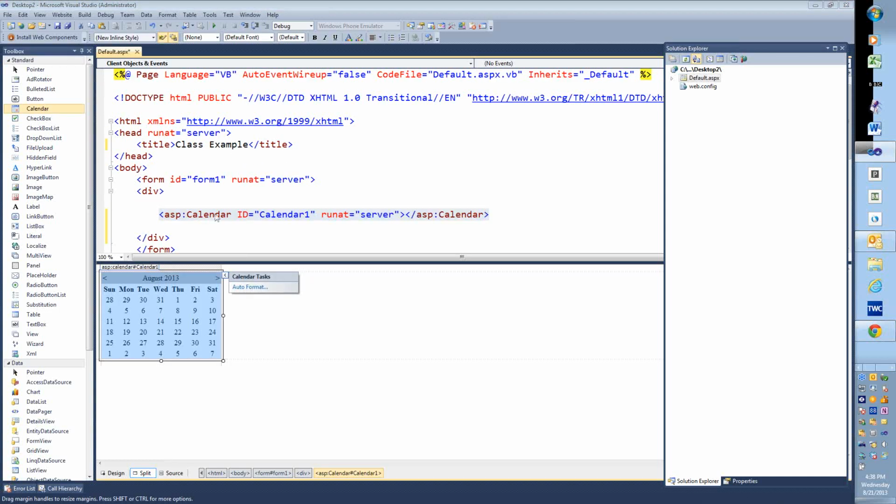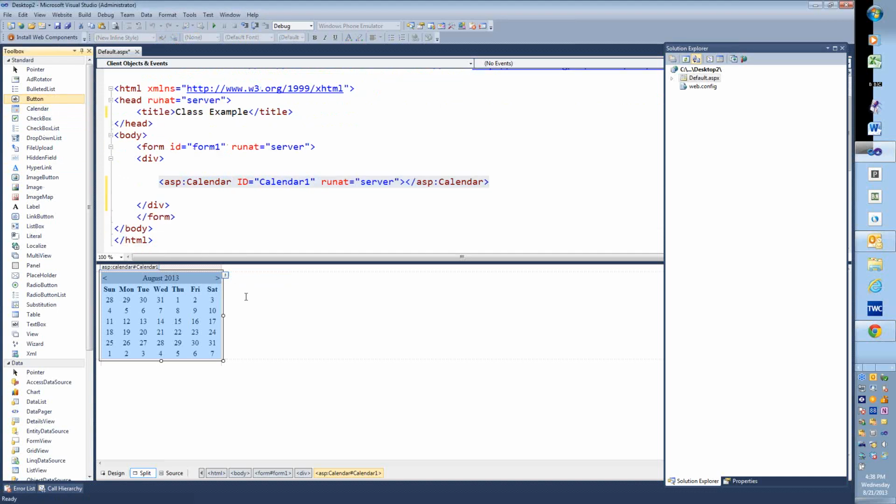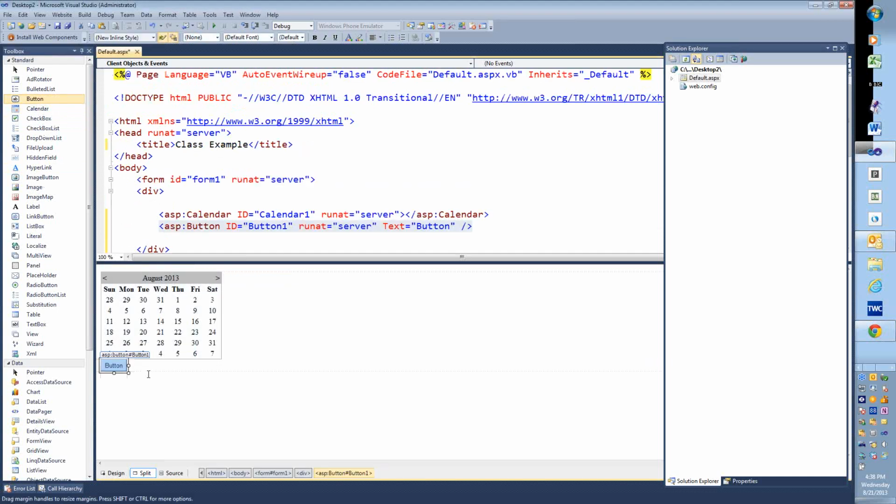All right. So notice there, when I drag something from the toolbox, it's given a name, so we can get the information from it. And we'll put in a button. Now this is not the same as a form button. Notice right here it says it's an ASP button. Totally different.